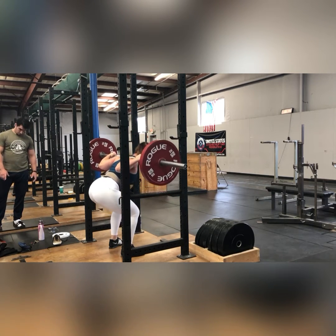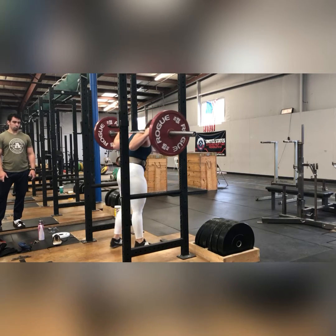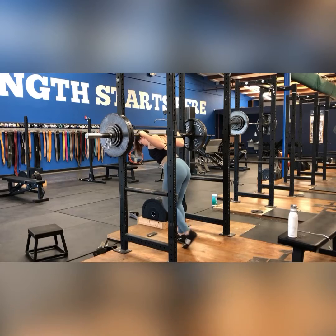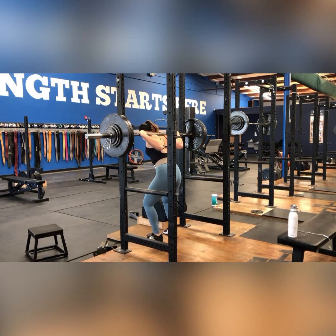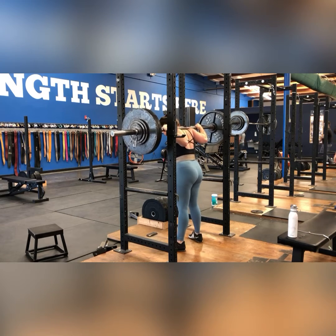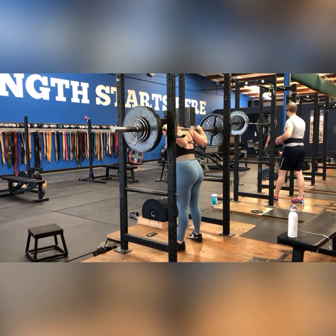So this angle is called the rear oblique. Rear because it's behind, and oblique because it is off center by about 45 degrees. This is called the master coaching angle. So in general, when in doubt, use the rear oblique. You can see the most amount of things from this angle.